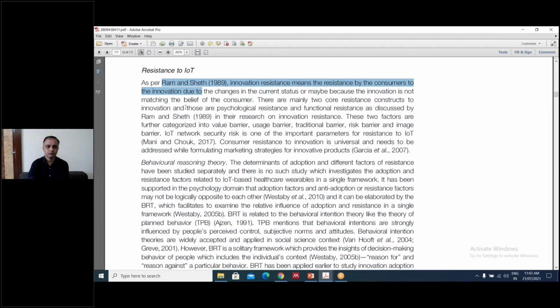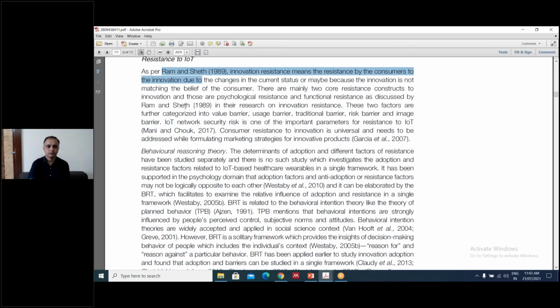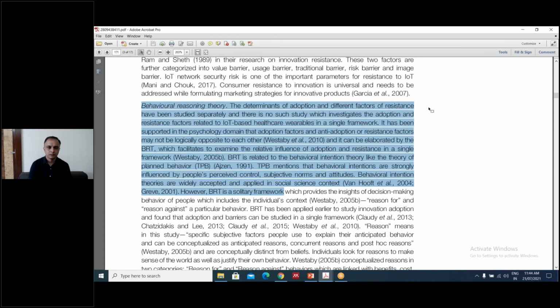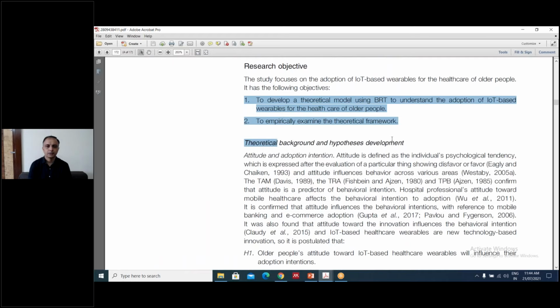So I give a theoretical grounding of why I use IRT. You can see very clearly I've explained TAM, TRA, TPB and all that, and then I explain why I use IRT. This entire section is catered to that, and then I develop my research objectives. From the research question, as is the agenda for today's session, I have to empirically test this IRT model. That is what fundamentally I'm supposed to do. I will come to the model now, the model that I have used.